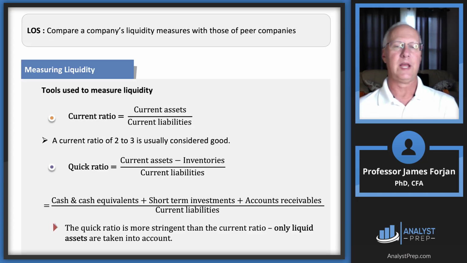This is where the reading goes ahead and ventures off into what looks an awful lot like an accounting reading, and of course it is. What's that LOS tell us? Compare a company's liquidity measures to those of peer companies. So this is what I tell my students all the time.